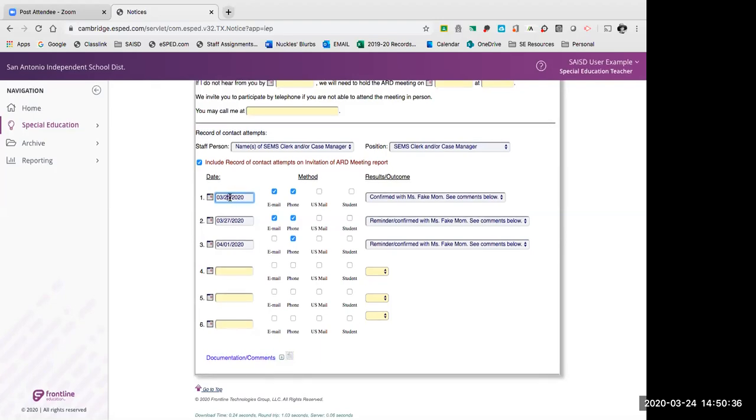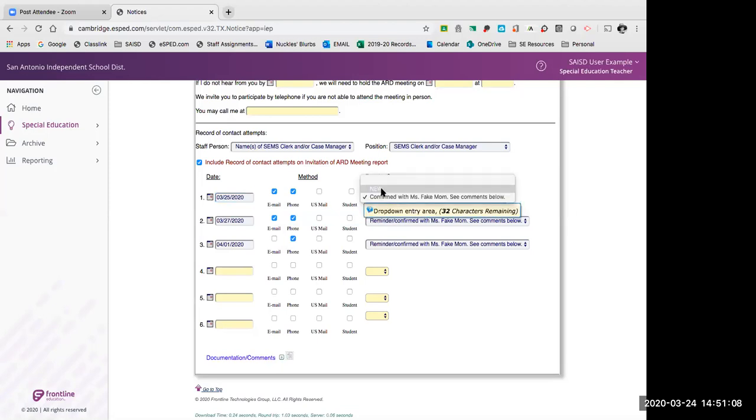So I'm going to give you an example. I have called the parent. The parent has answered their phone because I have a good number for them. Yes, I know a lot of this sounds best case scenario. In some instances, it sounds too good to be true. I call them, they answer the phone. They tell me, yes, I can make it on that day and time. I can participate at that day and time. So they have confirmed the results here.